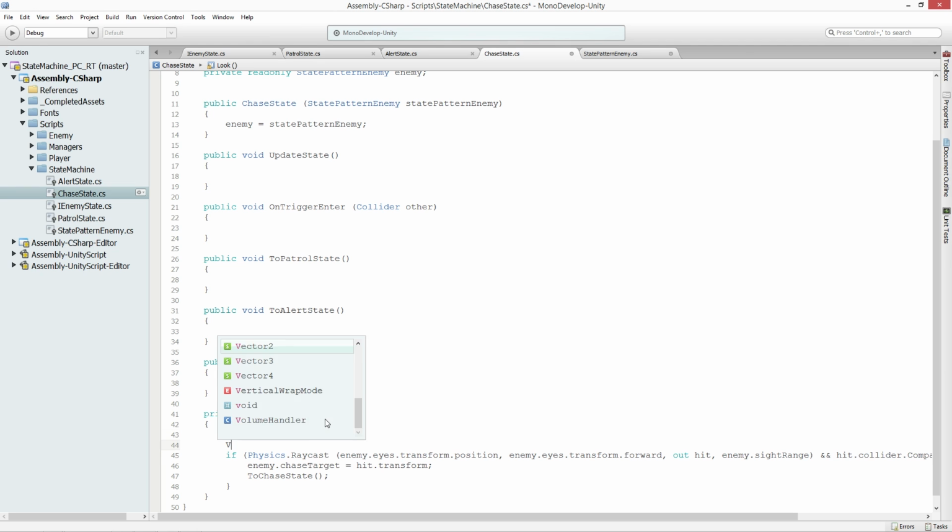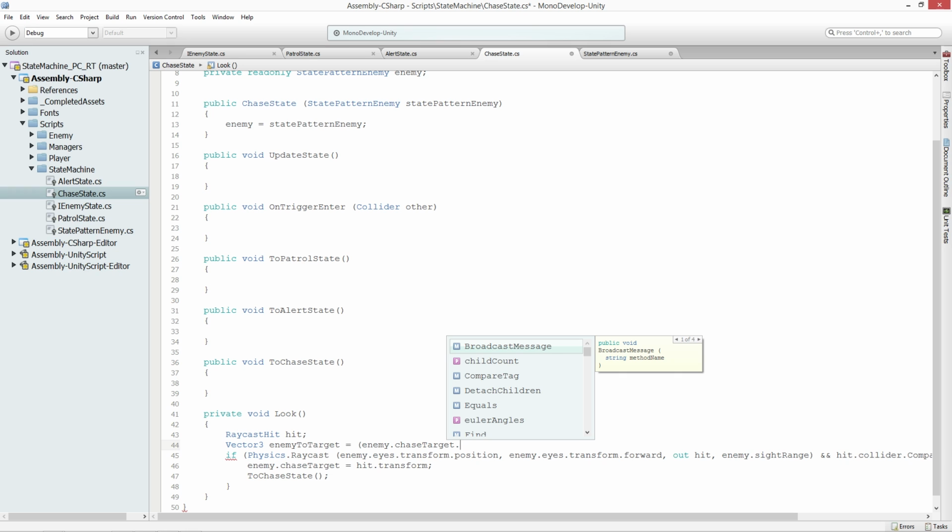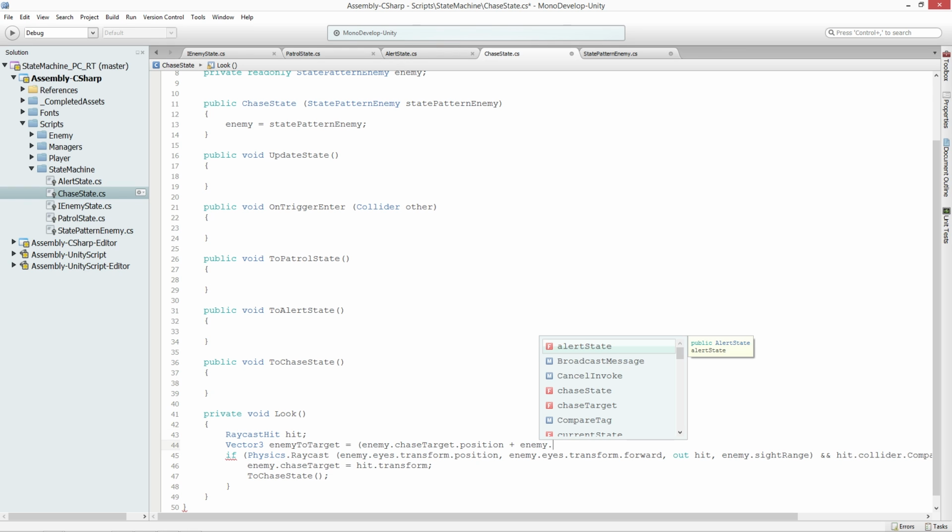So what we're going to do in look in our chase state is add a couple things. We're going to add a Vector3 called enemy to target, and this is going to be equal to enemy dot chase target dot position plus enemy dot offset.